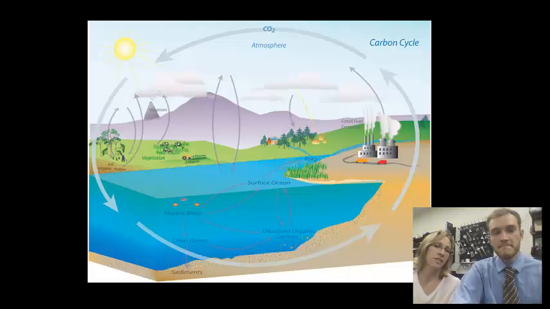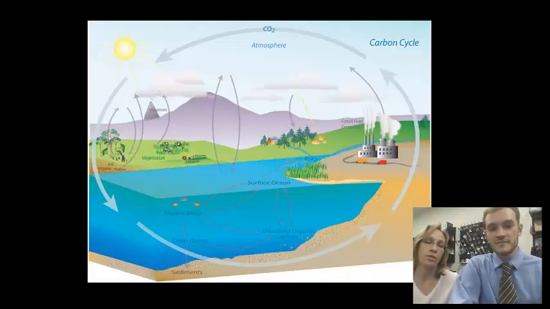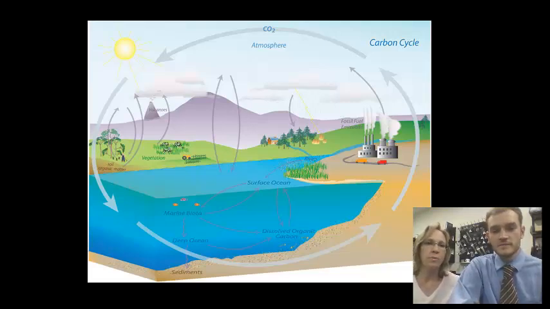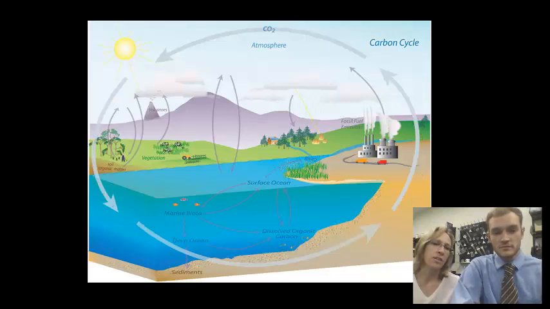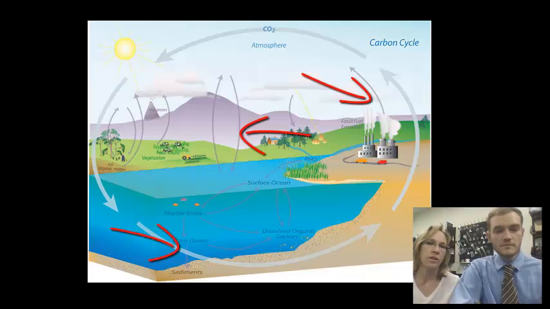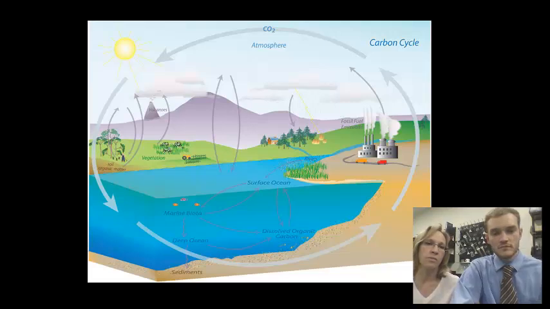So as you can see, the carbon cycle is very much like the water cycle. And if you look at a picture like this, you should be able to trace that carbon as it goes from each sphere all the way around, and you can probably even label those arrows showing the interactions between the spheres and what forms of carbon move from which sphere to the other sphere as they interact together.